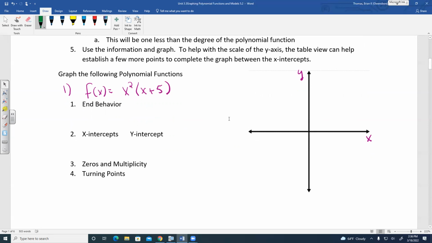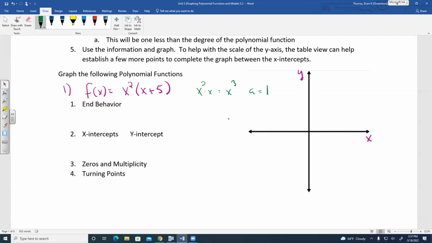So if I look at this problem here, if we want to find the end behavior, notice how we have an x squared and an x. That x squared times that x is going to give me this x to the third. So my degree is 3. And notice how the a is the coefficient of all the x's multiplied together. The a is really just going to be a 1. So since a is 1, we know that that's going to be enough information to determine our behavior.